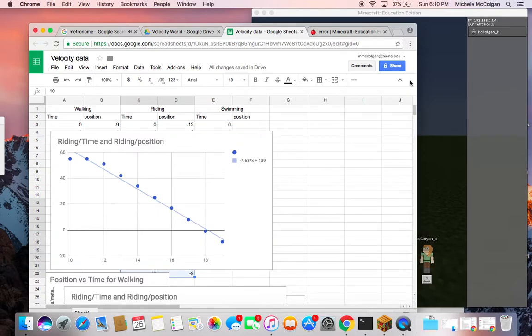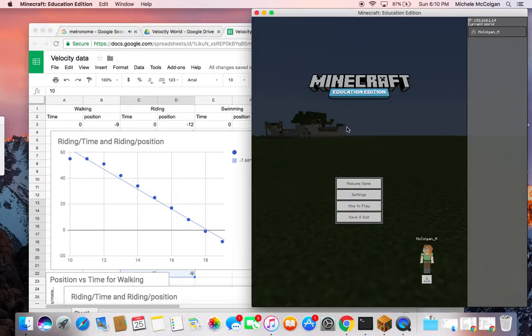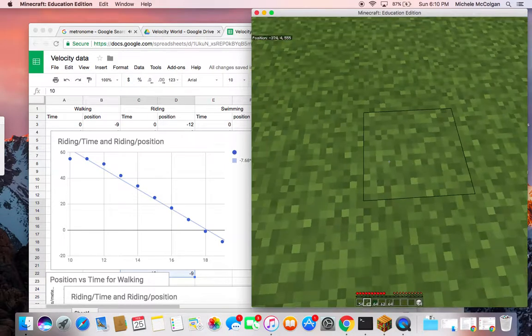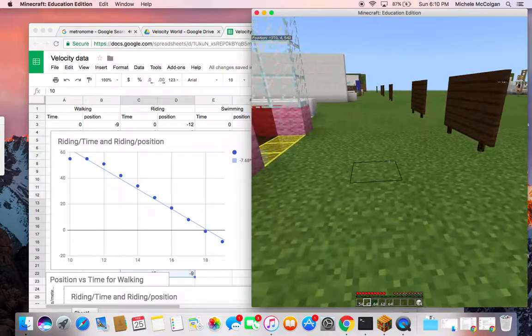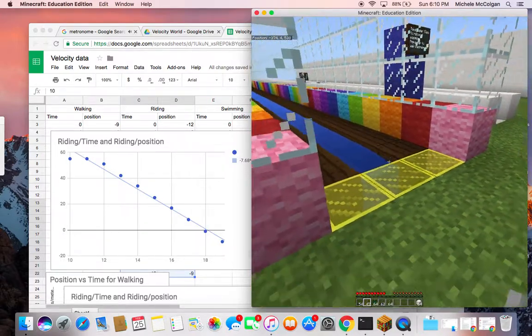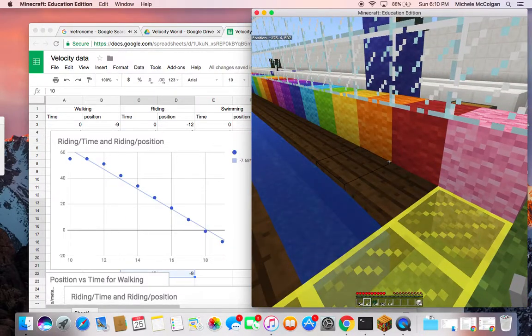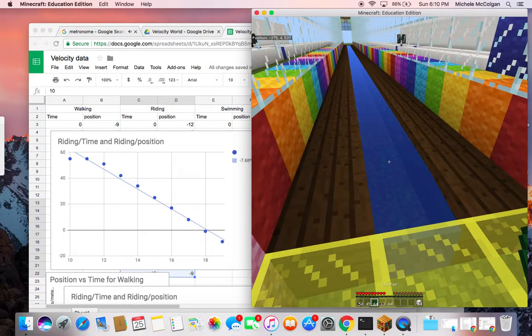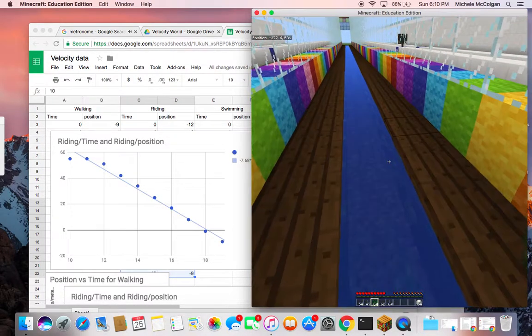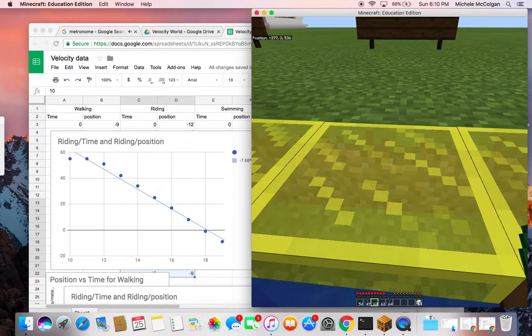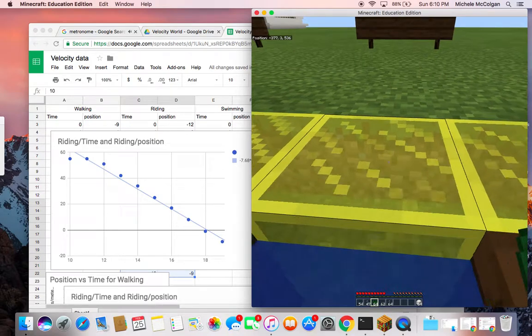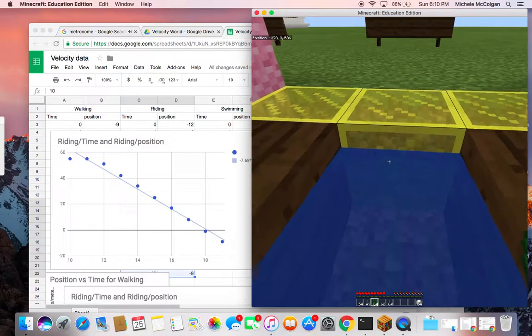So you're going to do the same thing for your data, and I'm going to leave swimming to you. The one thing I want to show you in swimming, I'm not going to go through the data, but I'd like to show you how you should do your swimming experiment. You'll have to pick up some water lilies, and I have them at location 3 on my toolbar. So you're going to get in the water, right? And you're going to head backwards by pressing S. As you go backwards, you're going to right-click so that you can place water lilies on top of the water.